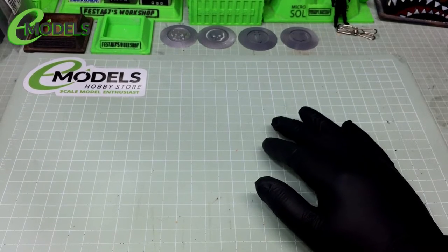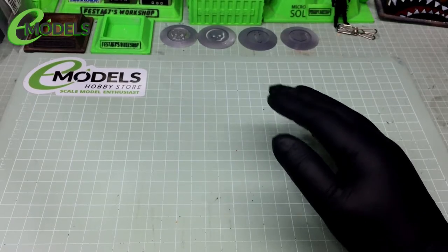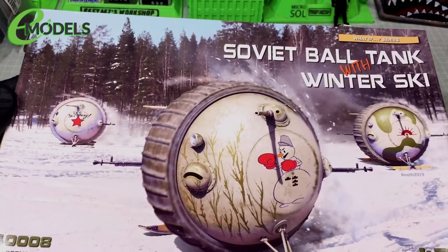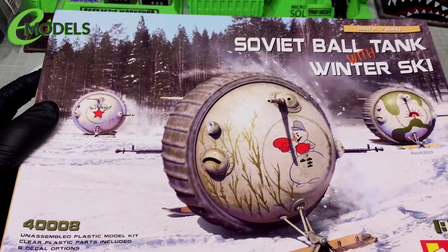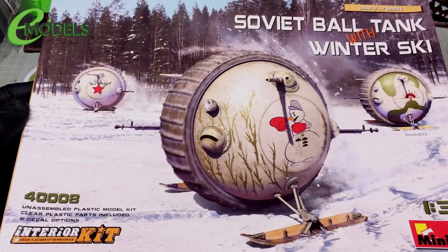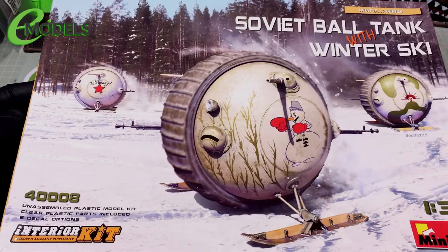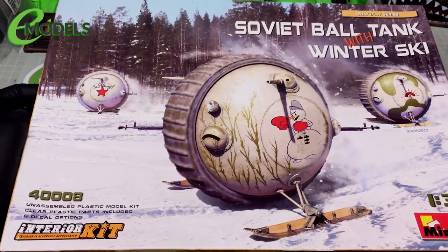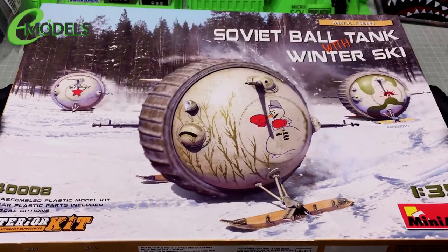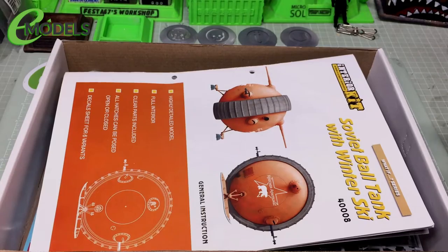Hello there. Colin here, Festa 67's workshop, and welcome to part one of the eModels build of the Soviet oil tank with winter ski. And the kit number on this is 40008, and it's by Miniart, and it's part of their What If series. So we'll have a little quick shifty to see what you get.